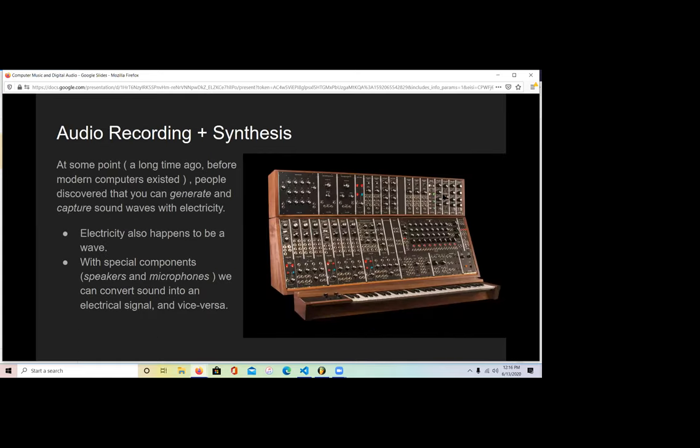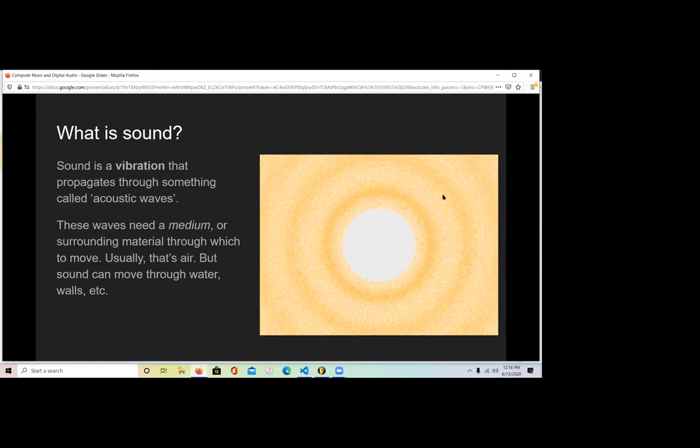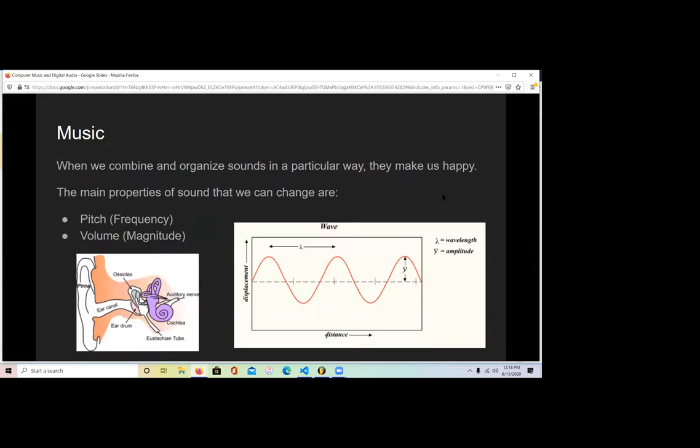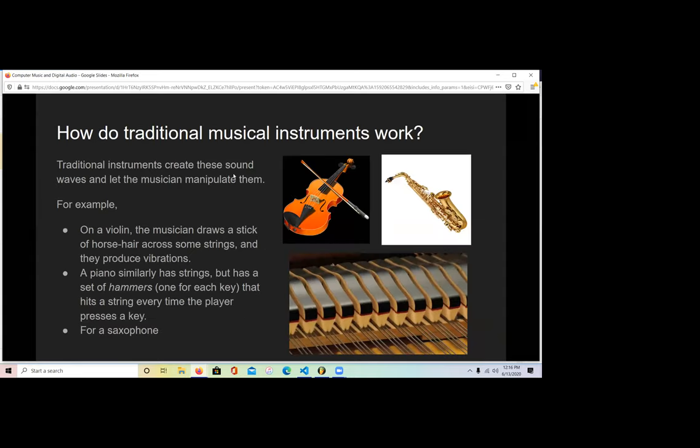So just to review what we talked about so far, sound is waves that go through the air. Our ears can interpret the waves, and the waves have some characteristics like pitch and volume. If you don't understand what I mean by pitch, if I talk like this, that's a high pitch. If I talk like this, that's a low pitch. So pitch is just low or high. And then volume is loudness or quietness. And then we have some objects that people have designed and created over thousands of years, which, if you do something to them, and if you're good at it, you can make them make sounds that people like.